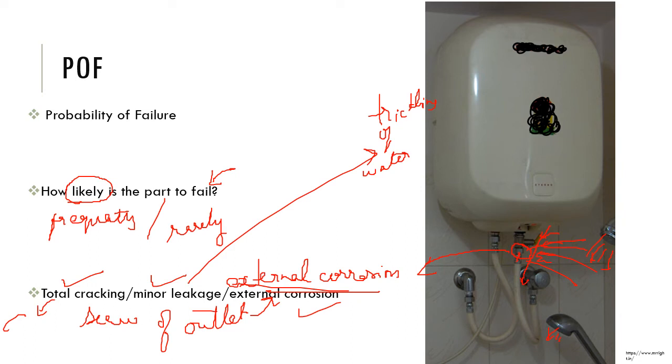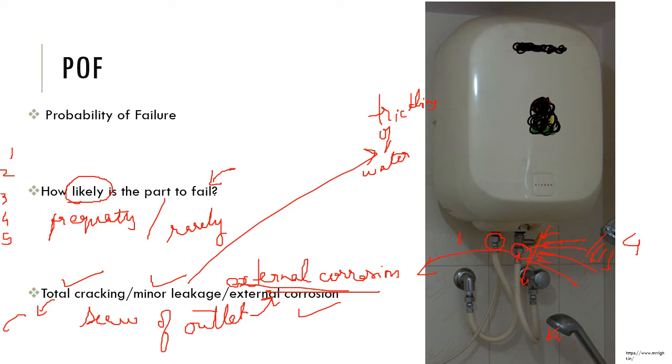The next, so all of these reasons may lead to how frequently or rarely it is going to fail. So let's give it a number, 1, 2, 3, 4, 5. If we consider say the inlet screw as an example, then let's say that this inlet screw has a probability of failure of say 1, because it is mostly cold water, so it may or may not fail as much. The outlet will experience hot water, so it mostly will be heated, and that let's say is going to be 4. So we may have to replace it more times than the inlet.